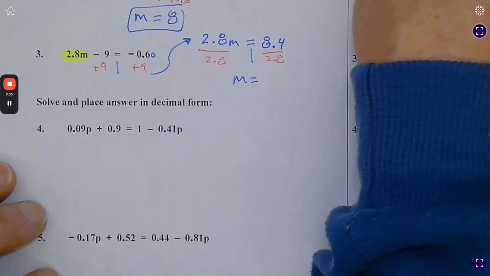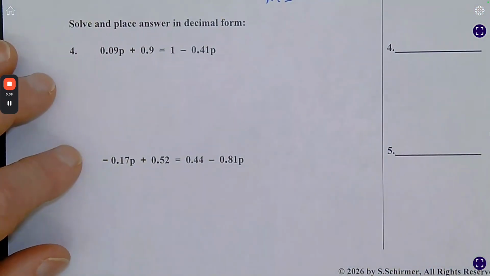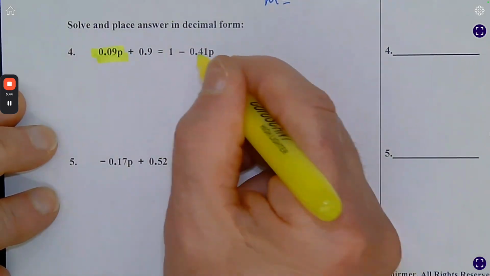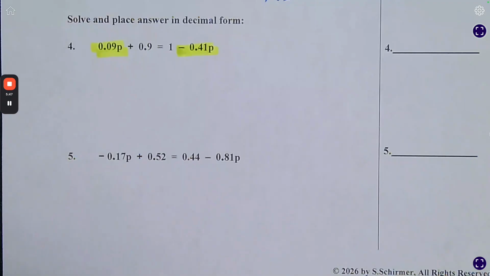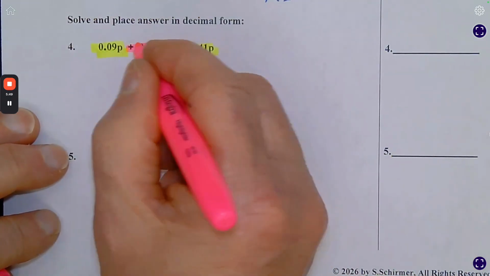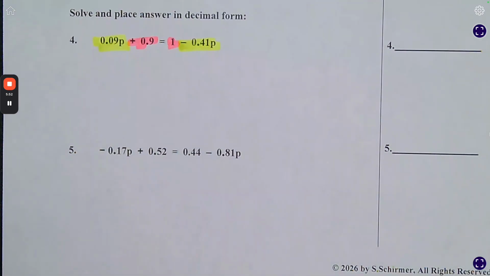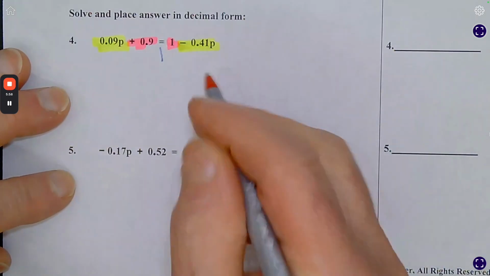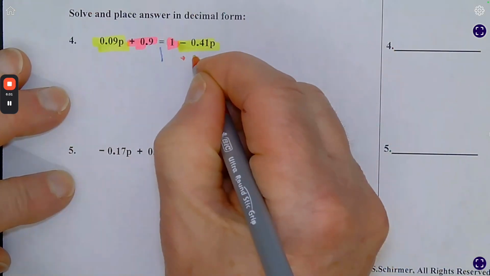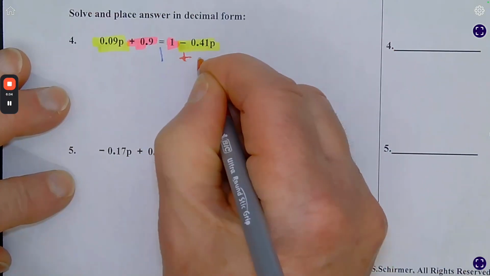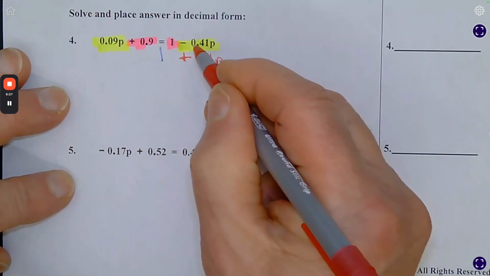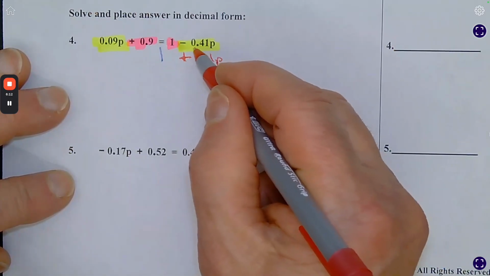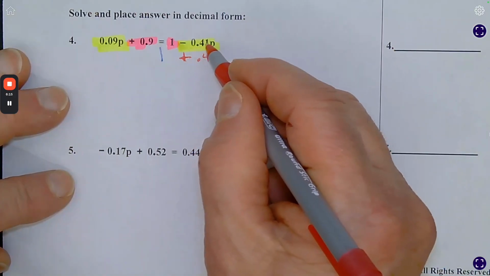Okay. So now I'm going to identify terms for y'all. Let's identify those variable terms. And let's identify those constant terms. All right, I'm going to inverse operation my variable term over. So the opposite of a minus 0.41p is plus 0.41p. I don't know why I did the decimal point there. This is just to hold the place value of the 1, right? It doesn't really have any value. It's just letting you know that that's the ones column, decimal point, tenths, hundredths.